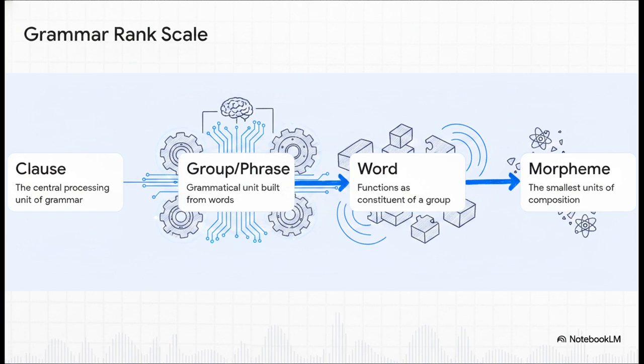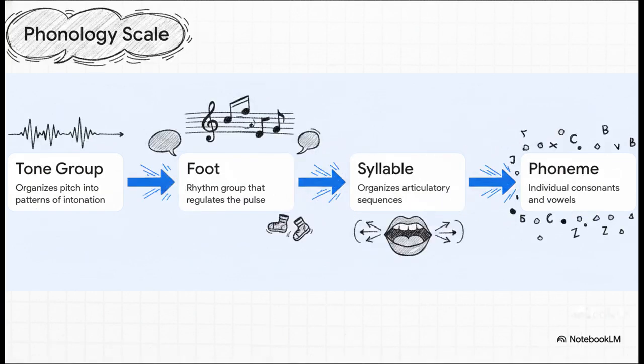Now, the clause is absolutely vital. Think of it as the central processing unit of human grammar. It's the specific domain where completely different kinds of meaning are seamlessly mapped into one integrated structural unit. Every single time you utter a clause, you're essentially running a highly complex cognitive program. And what's brilliant is how the physical sound of speech perfectly mirrors that grammatical architecture through its own parallel hierarchy.